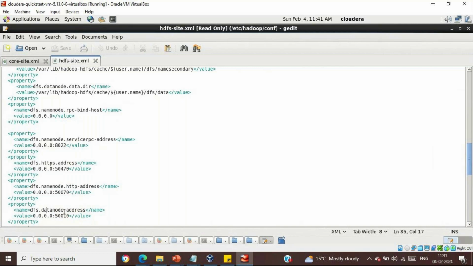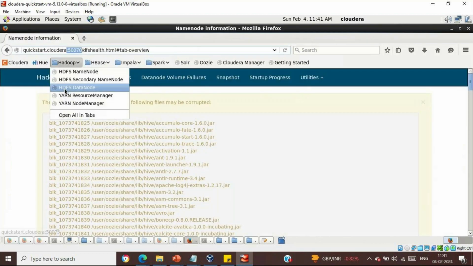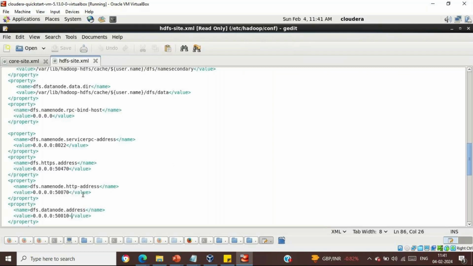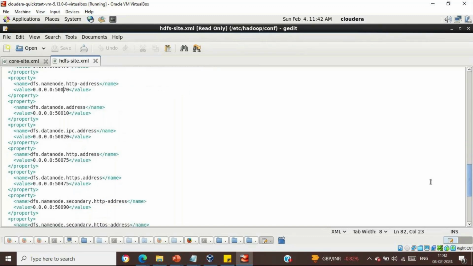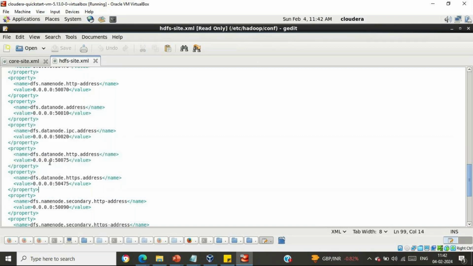Once we are clicking onto the data node, then port 50010 will come into the picture. So data node, 50075. Okay. Based upon the data nodes what we are having, just have a look over here: DFS data node 50075, HTTP address 50475.